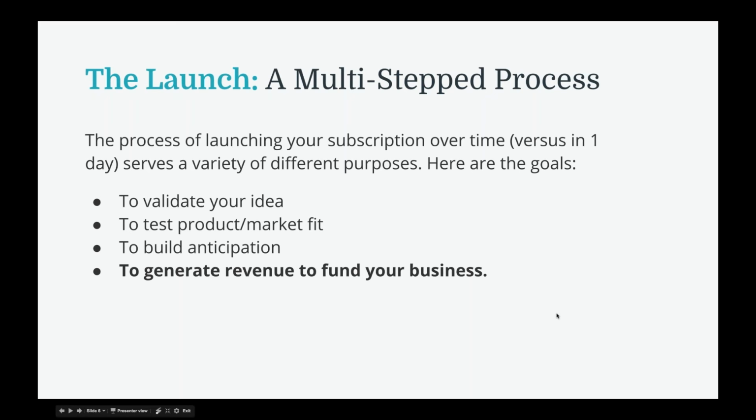As you're doing this, one of the other cool things that you can do is start to build anticipation. While you're building a list of leads, those people are going to get more and more excited as time goes on. There are certain ways that you can nurture those leads, keep them interested, keep them excited, keep them engaged, and even have them engaging with their own friends and family and pushing traffic to you. That type of anticipation creates something really cool, what I like to call the founding member marketing army, and that's something that we're going to go into a little bit later.